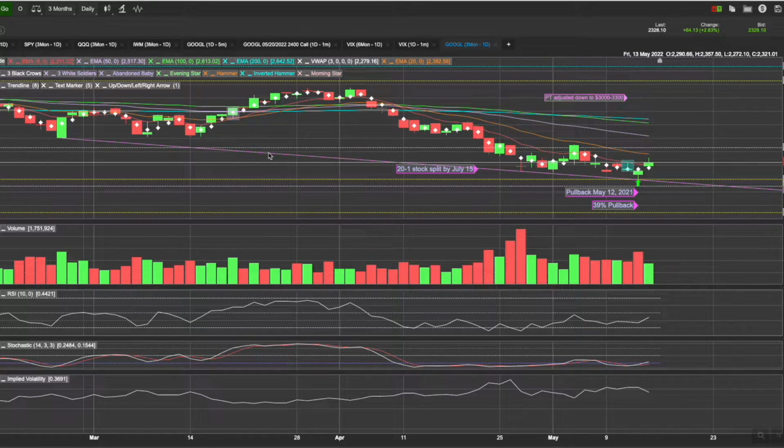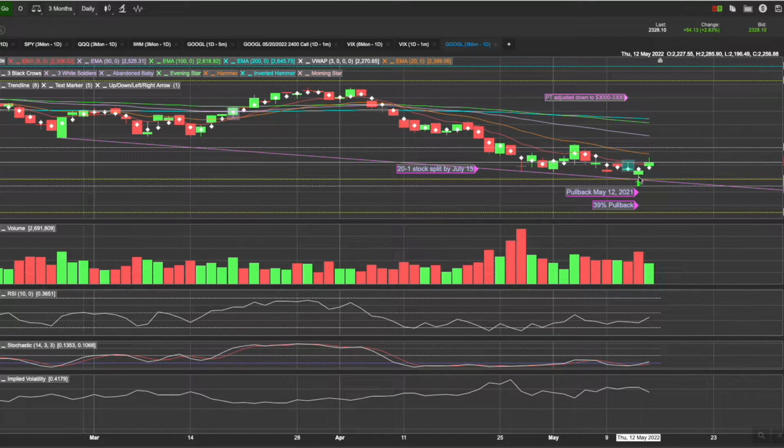This purple diagonal is just a downward trend line from this low to this previous low, and it ended up touching it on Thursday, May 12th. Now the funny thing is, this 2193 area, this yellow line, was the low from May 12th, 2021 to the day. And it just happened to be where everything kind of lined up.